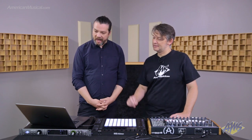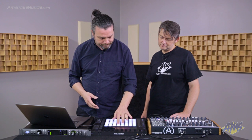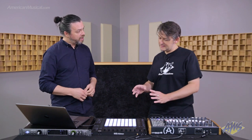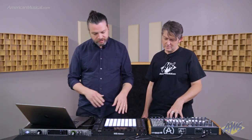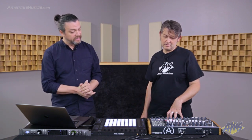So that's all happening on one track — I haven't needed multiple tracks. On this one track I have this one device that's going to send the signals out that I need and bring the sound back in so I can start to record it, affect it, and play it. What's happening is you have MIDI information from here that's being translated to control voltage. I'm able to play Push or any sort of keyboard MIDI controller, send that MIDI into Live onto this MIDI track, and Live sends it to the CV Instrument which converts it into the control voltage needed to talk to this synthesizer and get the audio back.